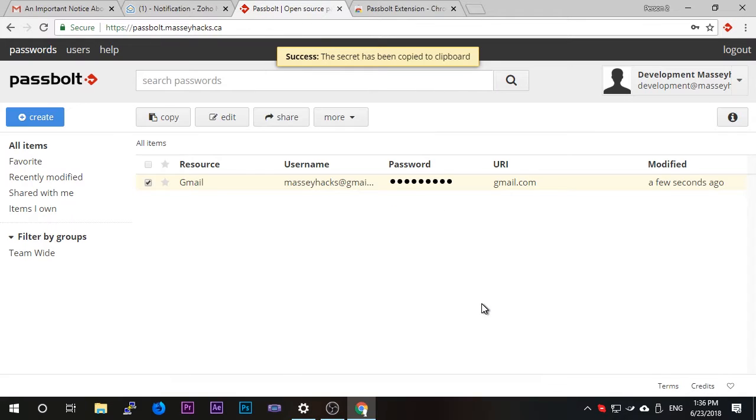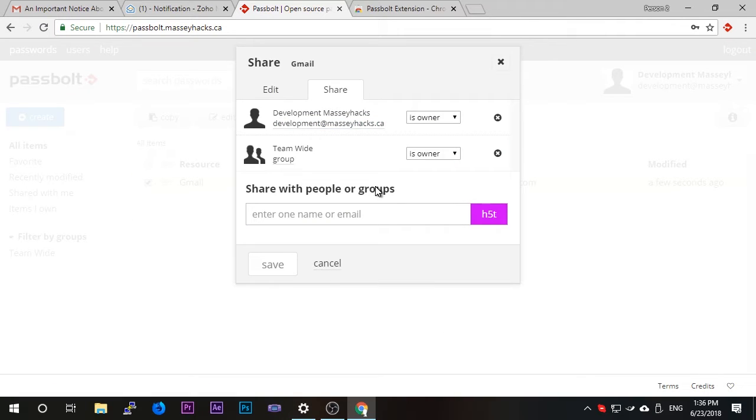Alright, so if you guys have any other questions on how to configure Passbolt or your Zoho account, feel free to message one of us, whether that be me, Henry, James, or Ryan, and we'll be happy to help you out. The most important thing, guys, is to make sure that after you create a password, you share it with a group and set it as an owner. Otherwise, if we reset your account, all the passwords that you have created will disappear. So it's important that you add it to at least one group.